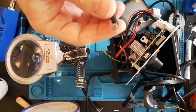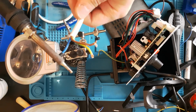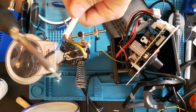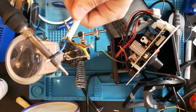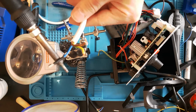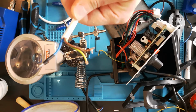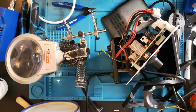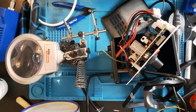Now we just stick that on there. Give it a little bit of a warmy woo. As again, my hot air gun is off and I don't know where a lighter is because I don't smoke, or really ever use a lighter for anything. Back, the soldering iron will do the job. Perfect. Ish. Right, that's that one done. Now for the next one.